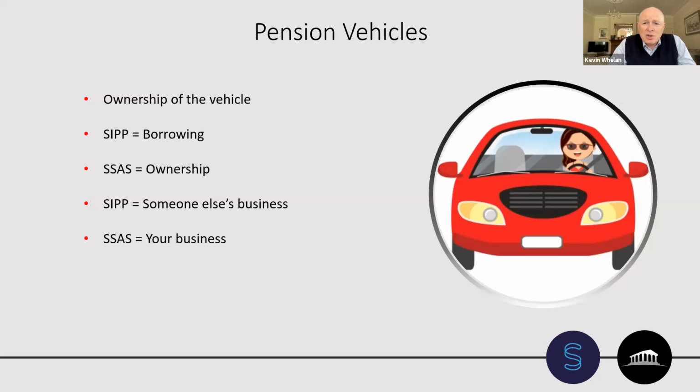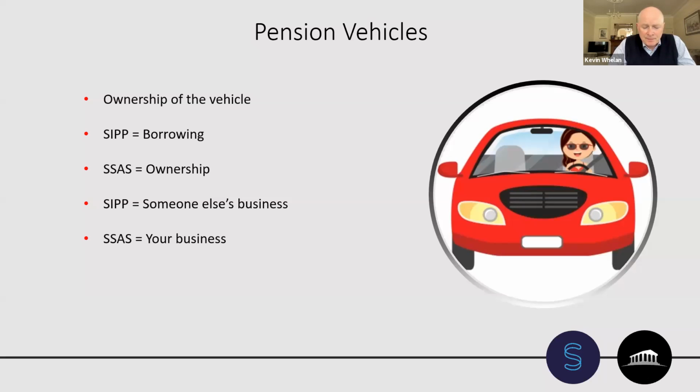Now, with the SSAS, you own the vehicle. It's essentially a family trust. So not just owned by one person, as we see in this cartoon character here. A SSAS is a vehicle, as I've already said, for up to 11. So it's genuinely either a large family, small business, people collaborating and connecting with each other, whereas a SIPP is typically a vehicle for just one person.